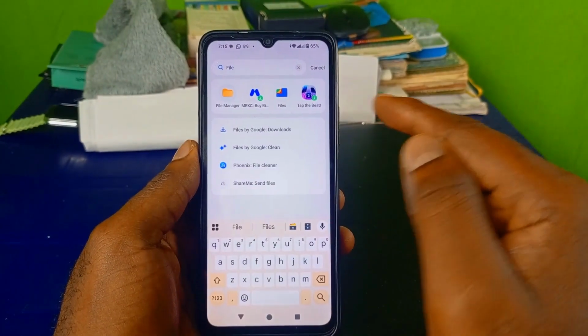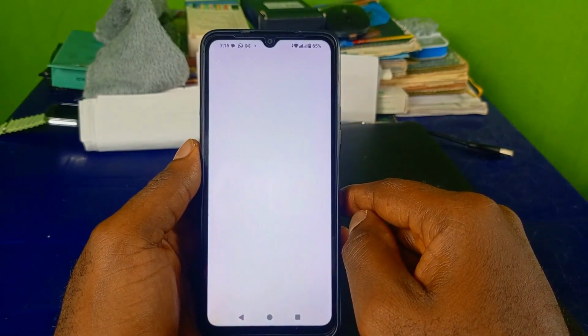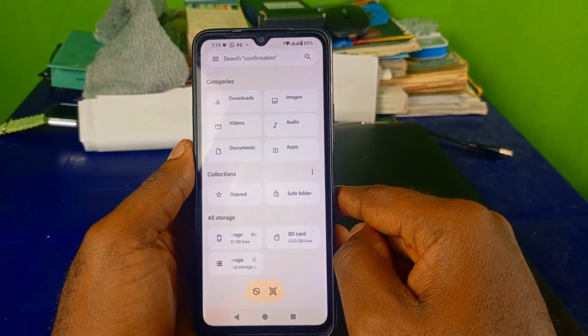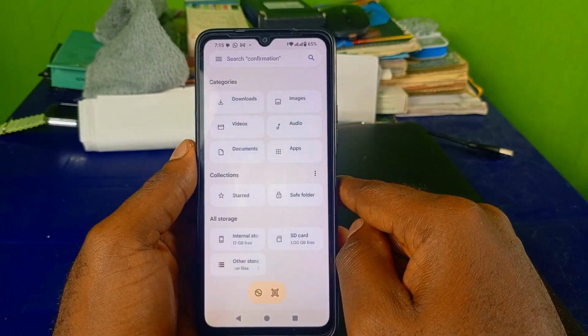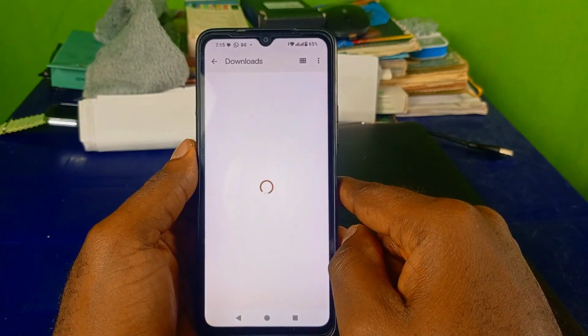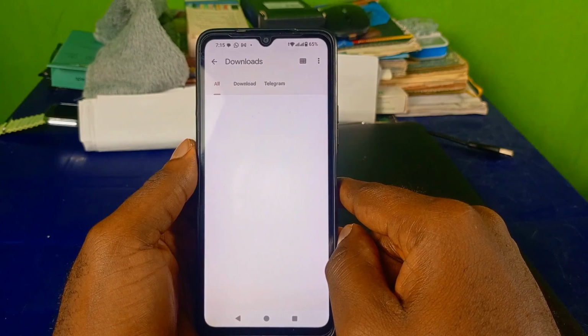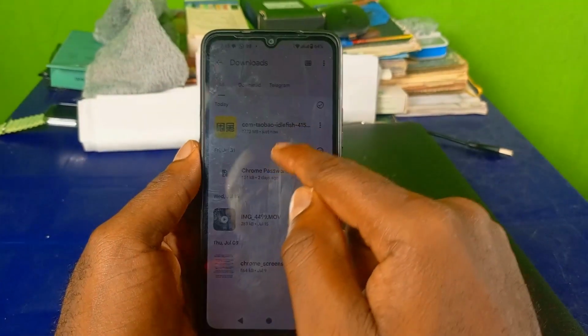The next thing we want to do is click on Files right here. On getting to the Files folder, we want to make sure we go to Download. Then here you go. You have your Xianyu app right here.